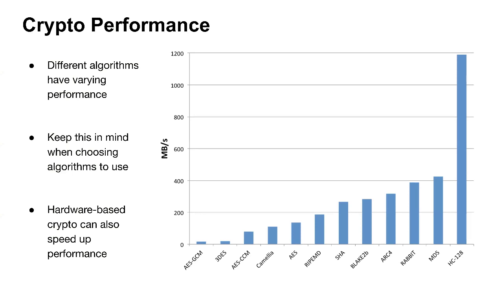As you can see here, this is just a quick snapshot we took of some of our algorithms in wolfCrypt. They're on the x-axis, the algorithm name, and the y-axis is throughput in megabytes per second. You can see, as you compare some of those algorithms, for example, AES GCM is a lot slower than AES Direct. Of course, these are different categories of algorithms too, so you're probably not going to use them all in the same place. And keep in mind, hardware crypto can also help speed these up if you've got that available on your target.